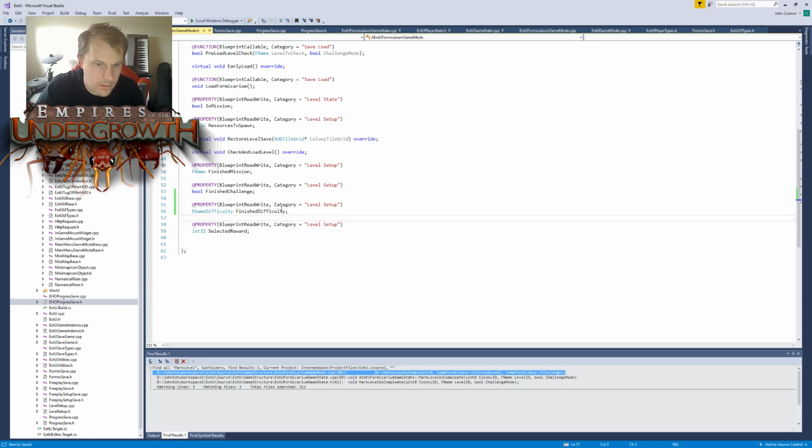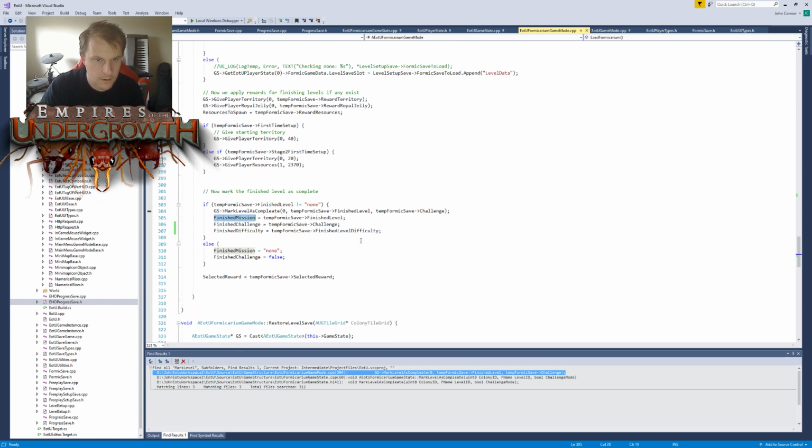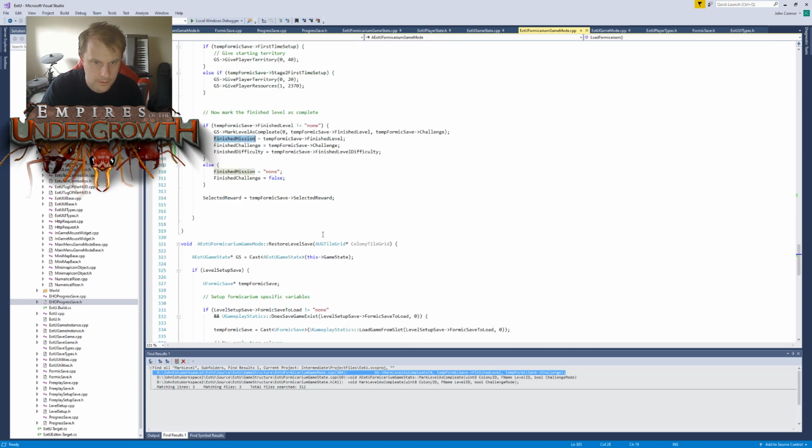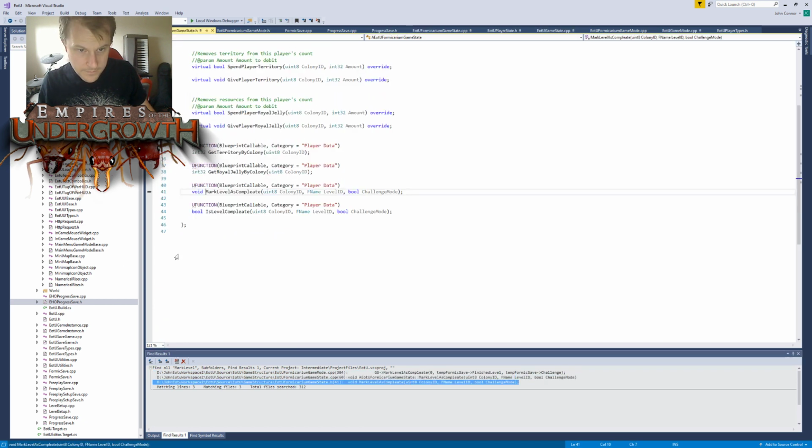Okay. Okay, so it's setting those things on the load. Let's see what it does with them then. Okay, so it's not doing anything here. So my guess is that the mark level is complete will be run from the code. So we'll deal with that in a moment when we get there. So coming back to progress.